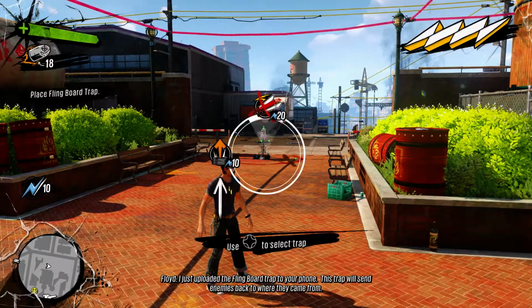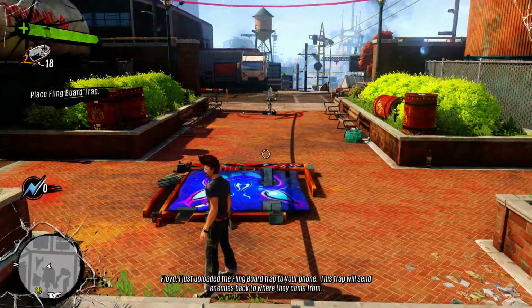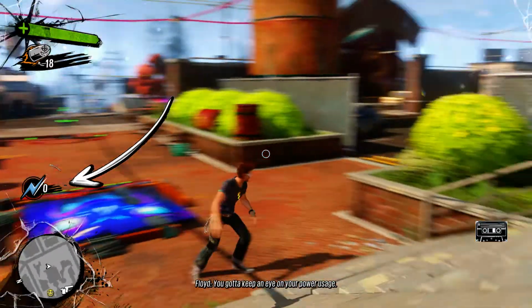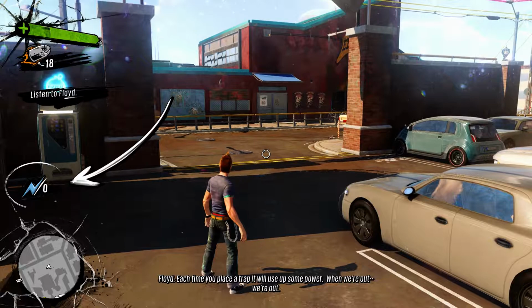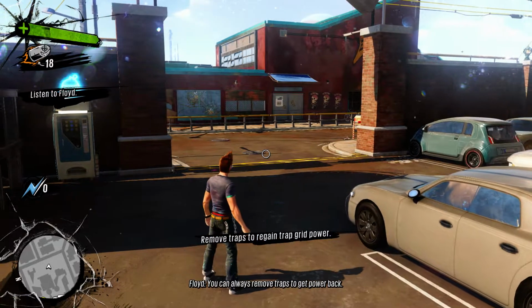I just uploaded the fling board trap to your phone. This trap will send enemies back to where they came from. You gotta keep an eye on your power usage. Each time you place a trap, it will use up some power. When we're out, we're out. You can always remove traps to get power back.